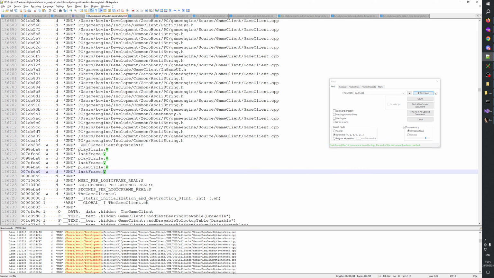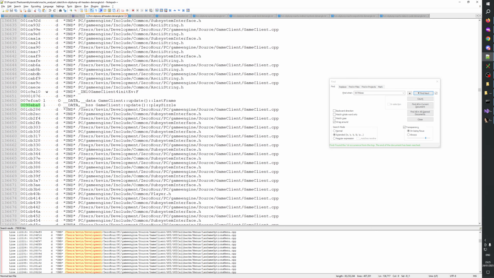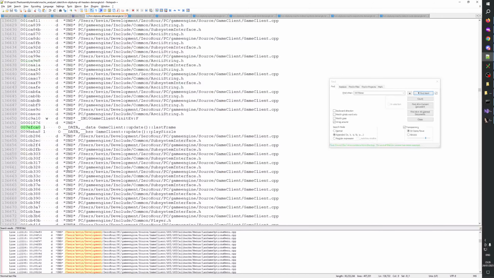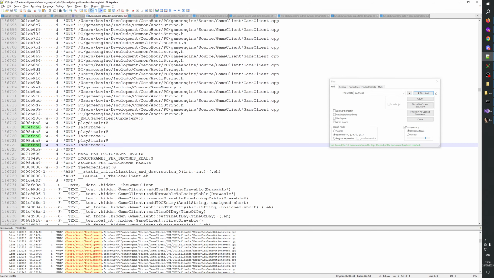What is this here? What is that? I don't know. I don't know what this is supposed to do here.